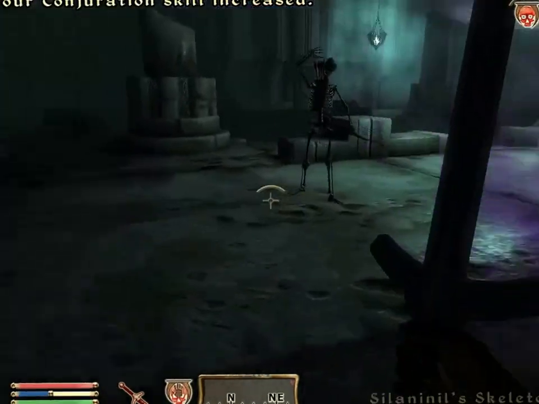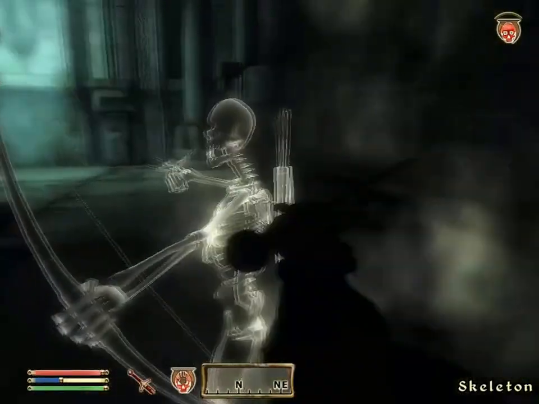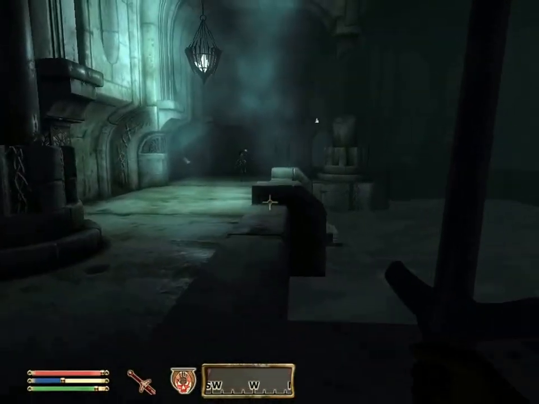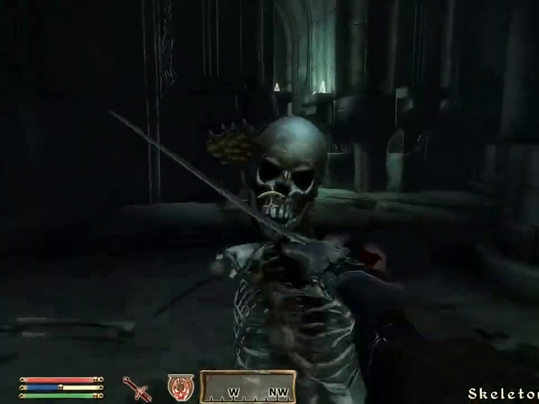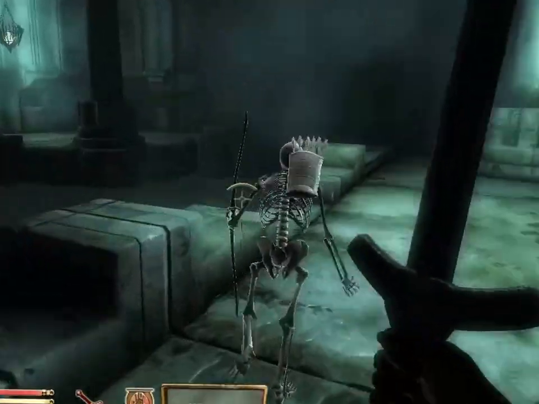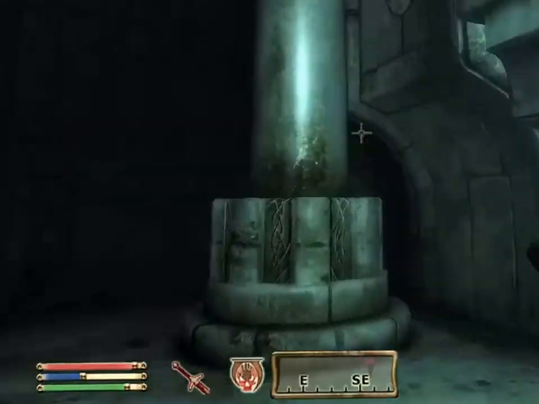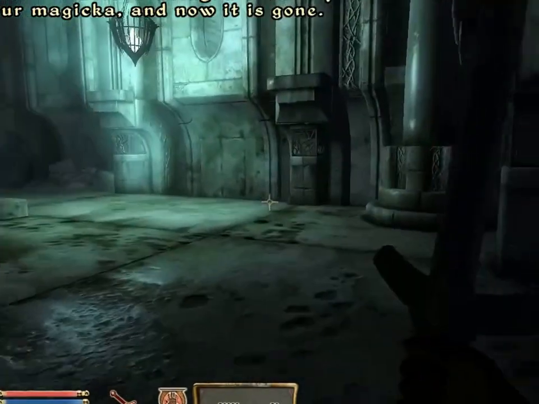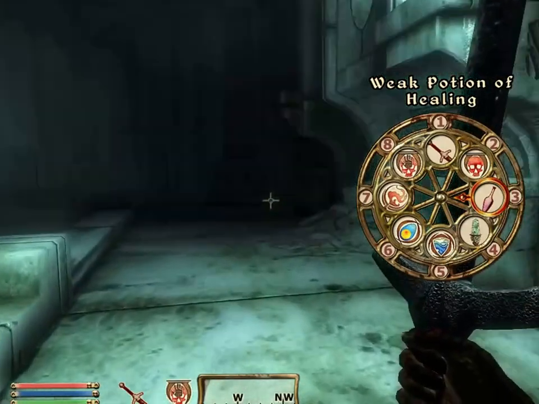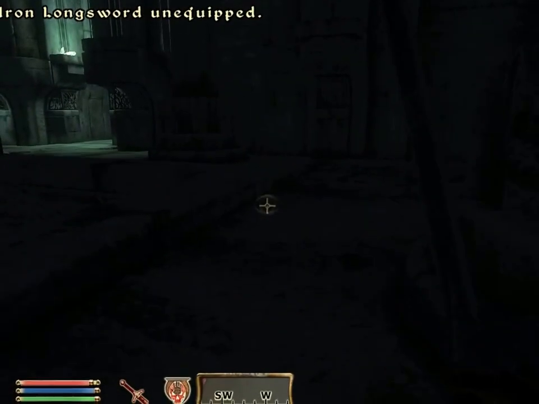So, our skeleton's gonna deal with that skeleton. I'm gonna go deal with this skeleton. Oh, wow, that skeleton killed my skeleton, eh? Run away, little girl. Run away. Probably could have done that. Alright, me. I see what we did wrong. Do you see what we did wrong? I saw what we did wrong.